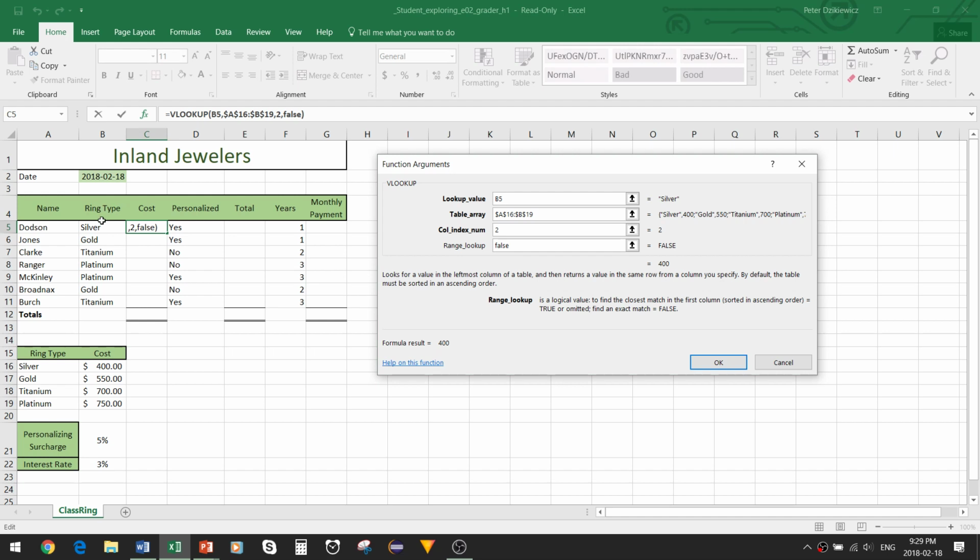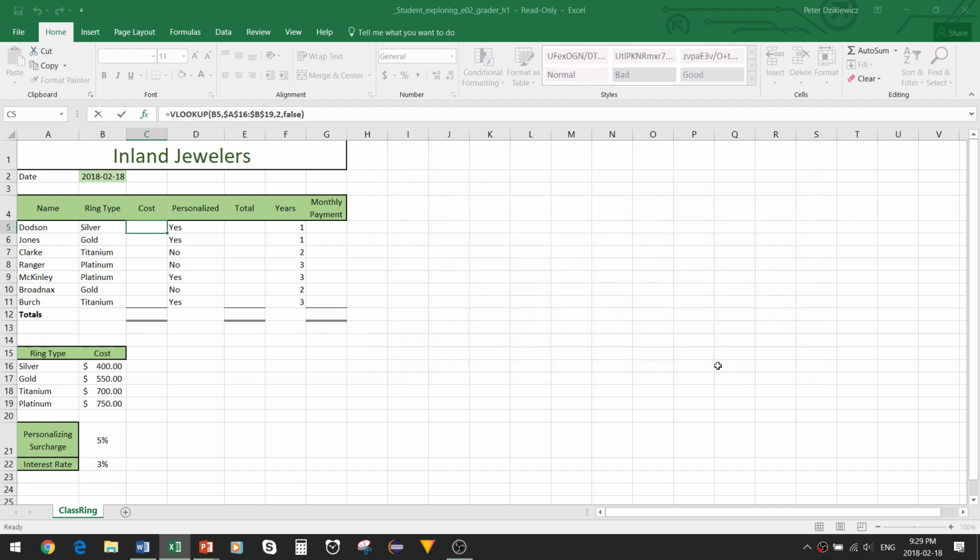So when we take our lookup value here, which is silver, we want it to go to the table and look up the exact value of silver, not a range of things, simply because we're using a text string. So I'm going to put false for this one. Once you have all this in, hit OK, and that's our function up here. And the value you should see is 400.